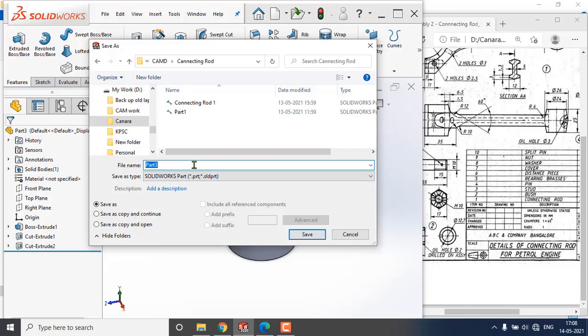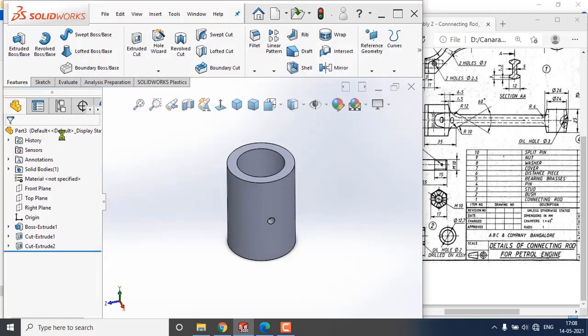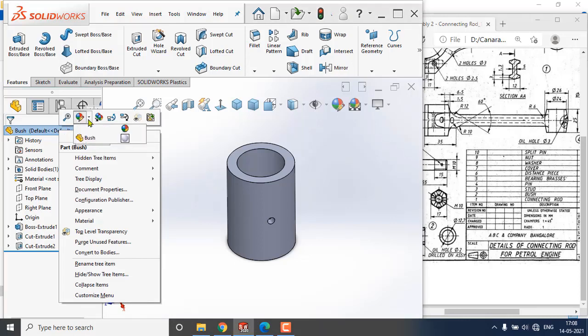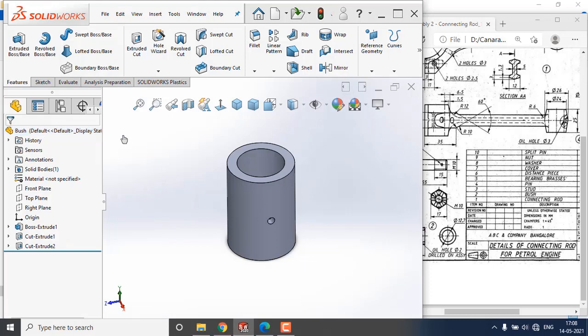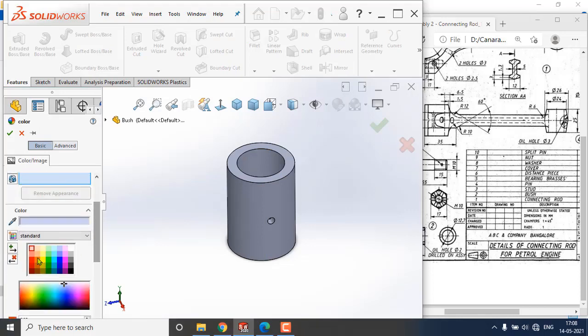This is not a part, it is a bush, so give a title properly. By giving a color for that, you can save it. Appearance: as they said, it is bronze, so we'll go with a color near to that.